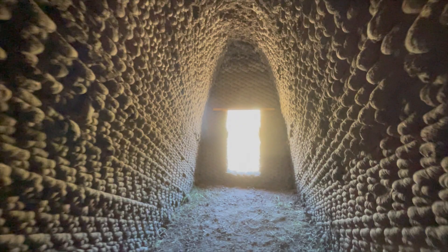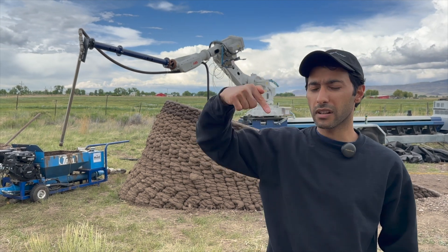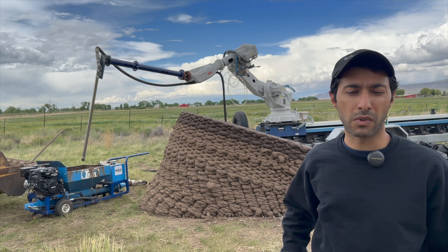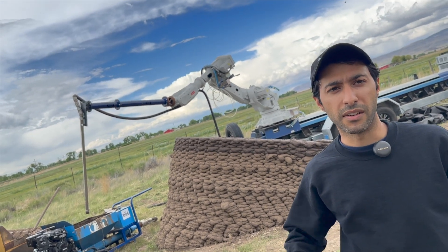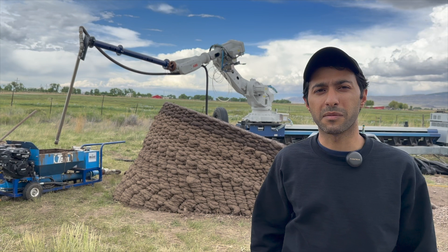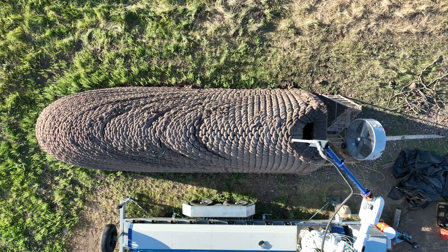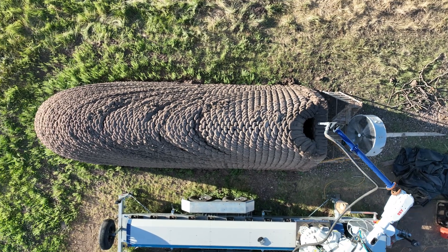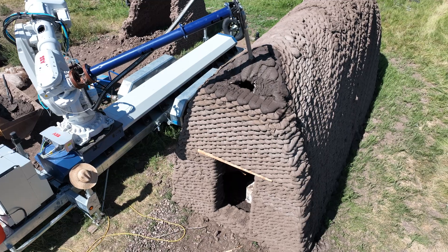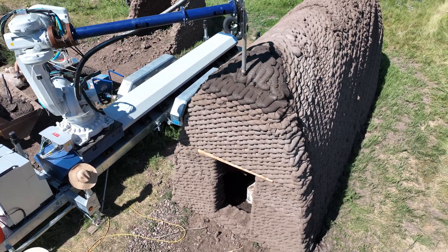The structure we're building right now utilizes the additional axes of the robot. The nozzle can tilt, and rather than dispensing materials in a vertical orientation we tilt the nozzle to always be aligned with the normals of the surface. Since we had this setup, we thought there should be a print where we maximize the potential of using a six-axis industrial robotic arm. The setup is capable of working in any environment — the electricity is from a generator, the pump is also gas powered — so the nice thing about the system is its ability to go to whatever site and just construct something.